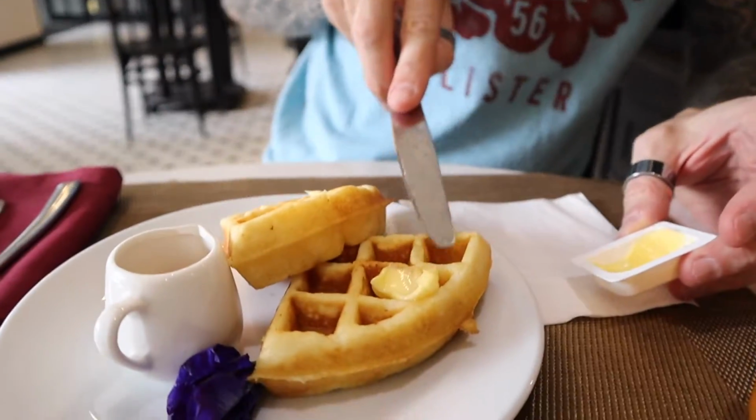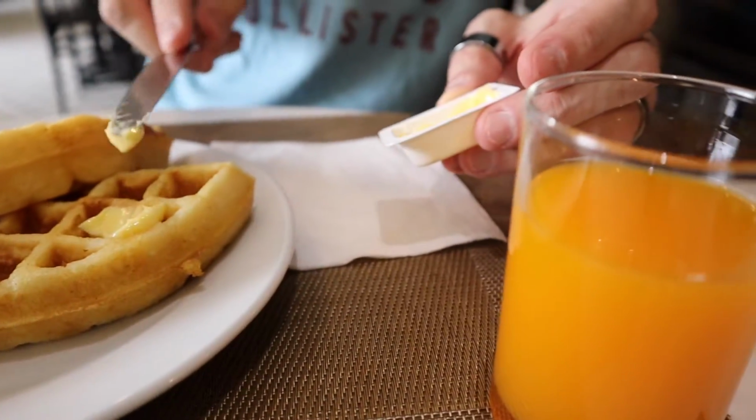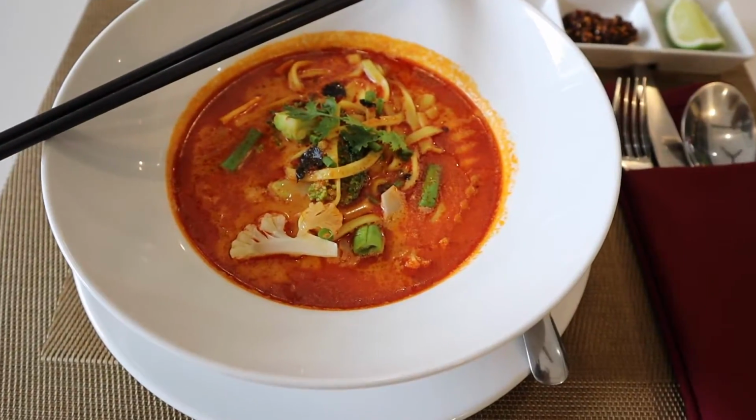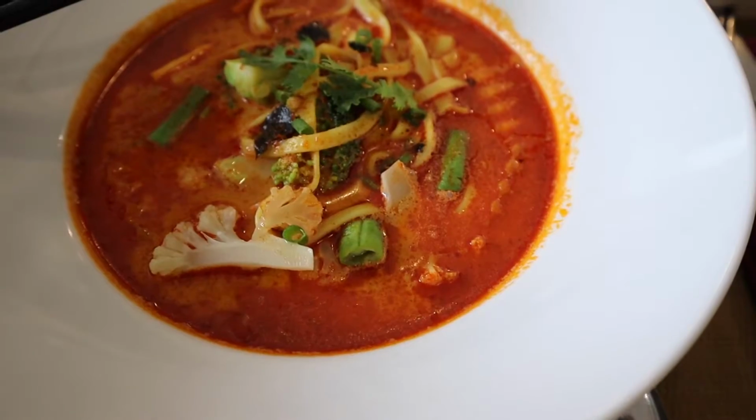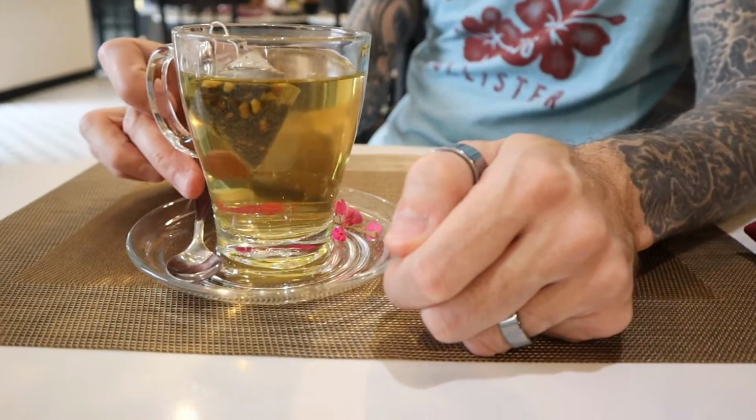Good morning. I had a salad and some fruit, and now I'm having some waffles and some juice. They have a lovely little breakfast here. Hello. It was delicious. Very, very good. A small spread, but they have more than you could want. I mean, I'm so full, I can't even move. So, looking forward to it again tomorrow.